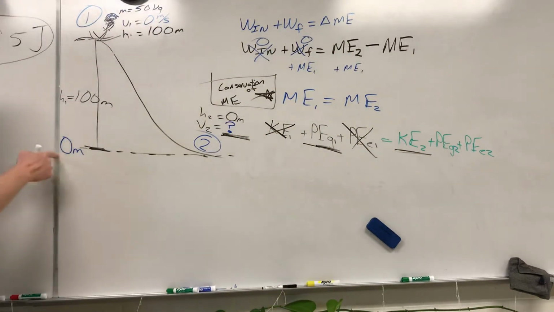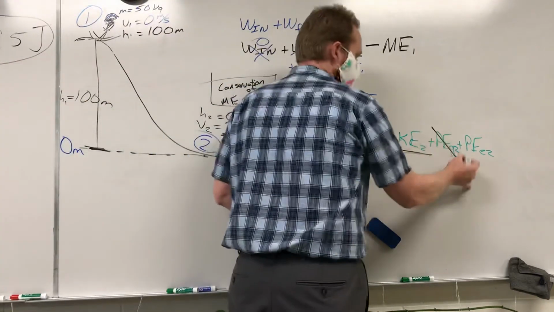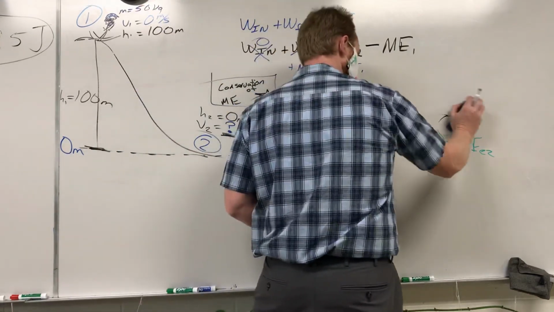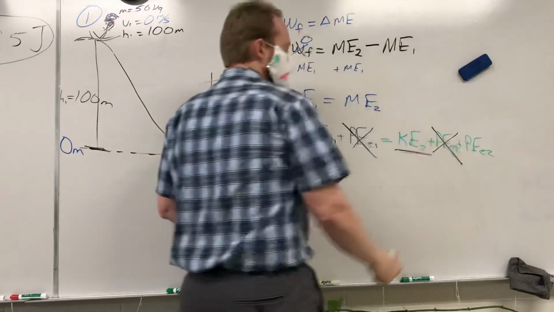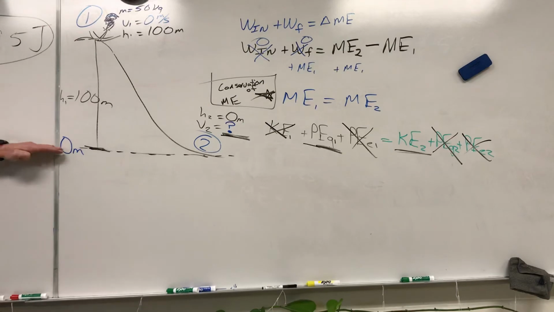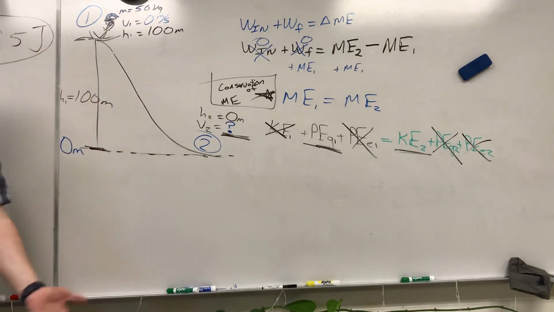Because we chose the height of this to be 0, the bottom of the hill to be 0, conveniently, that is also going to be 0. I don't know why I put a 0 above that. I didn't put a 0 above anything else across that. And is there a compressed spring? The answer is no. Now, if you didn't choose this to be 0, it'd be okay. If you would have said this was like 100, then you have an H2. It's 100. But if H2 is 100, that means H1 is 200. So you'd have an H1 and an H2. It works out.